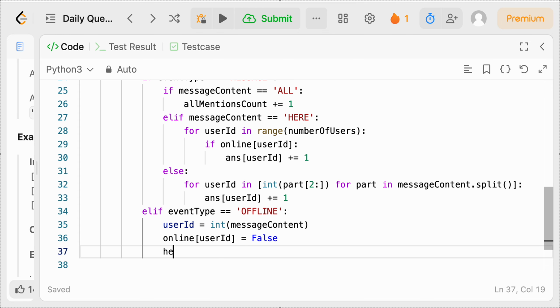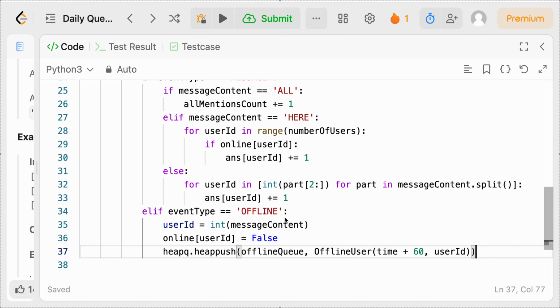Once we do that, we're then going to push it onto the heap queue. So heapq.heappush. There are 2 P's in this as well. The first parameter is, of course, the offline queue because that's what we're actually pushing onto, and the second parameter would be an offline user tuple of length 2 with timestamp plus 60 for when they come back online, and their user ID for this user that just turned offline.